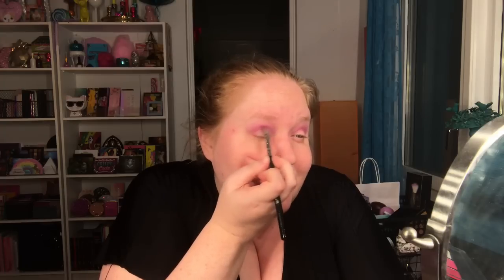Now I want a darker shade. I think I'm going to use the one in the Paulina palette, the Aubergine, to really darken up a bit here. So much fun when you can use different palettes. I love taking out different palettes and using them together. Often when you do first impressions videos, you just use one palette, and that's why it's fun to use more. I'm just talking nonsense right now. I'm sorry. This is going to be a long video, I can feel, because I've already filmed for 17 minutes, and I have just started. Sorry.